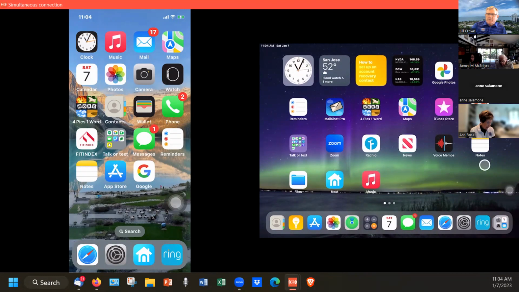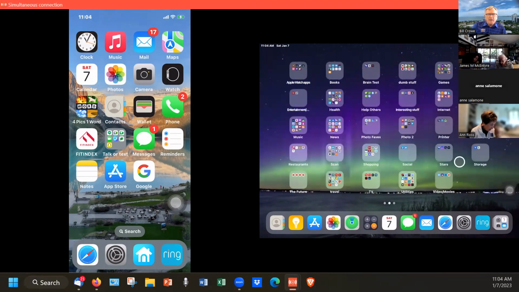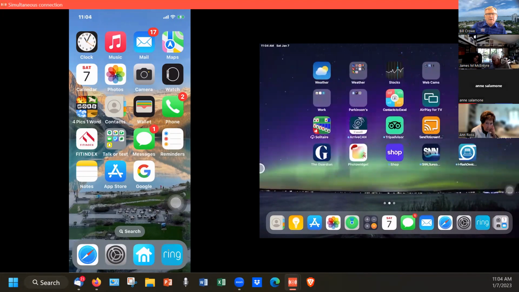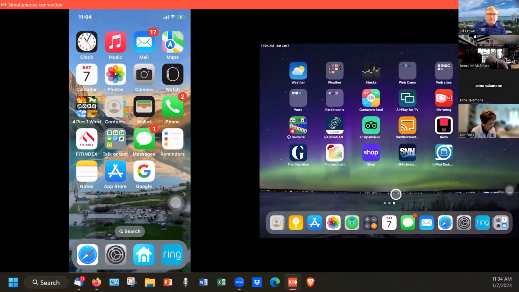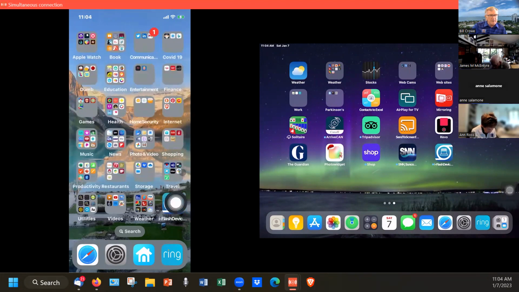Now you saw on the previous chart that I had 300-plus applications on my iPad. The three dots down at the bottom represent the number of home screens that I have. So I have 1, 2, 3 home screens on the iPad, and on the iPhone I also have 3.